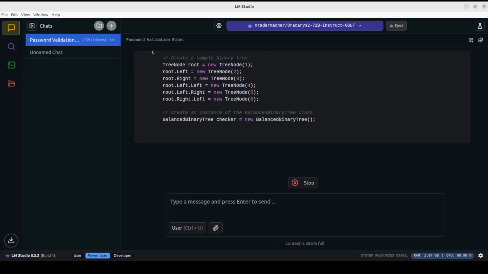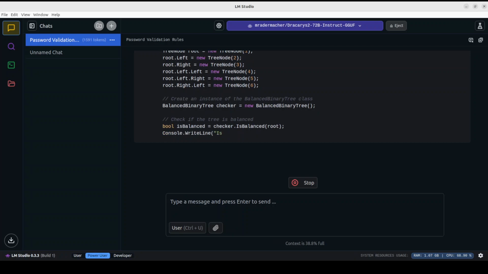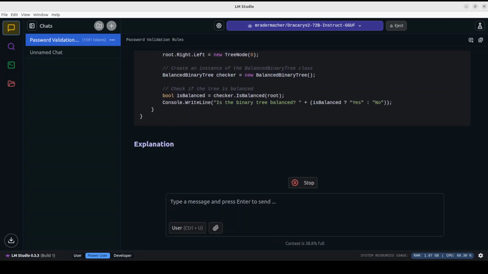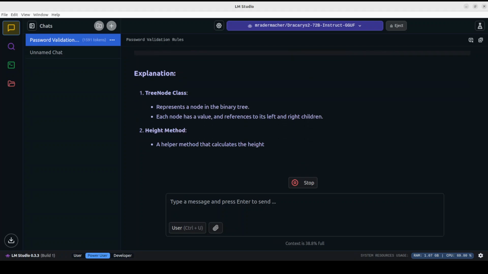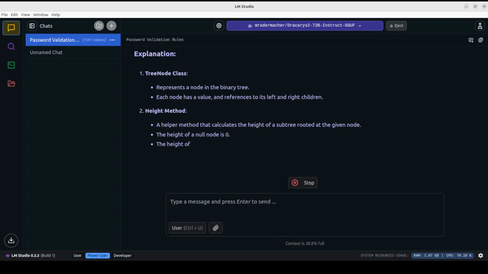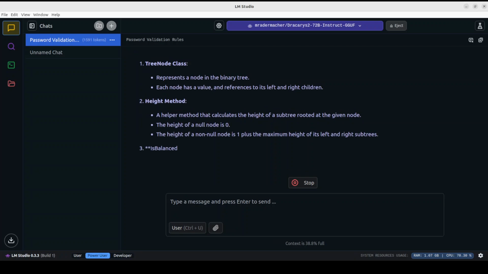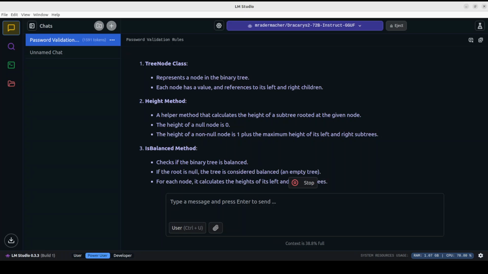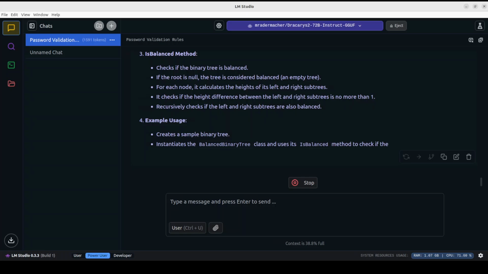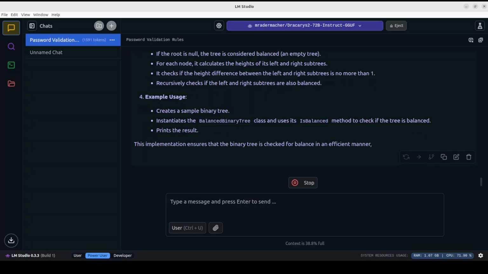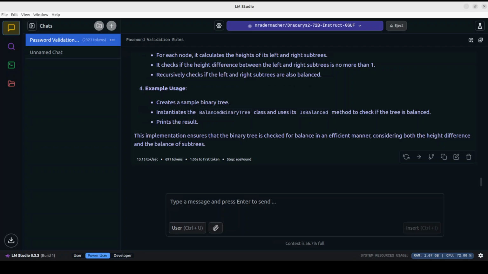And of course, it is going to give us the explanation of the code. There you go. Looks really cool. Yep, amazing stuff. So you see, not only is the quality of the model awesome, but it also gives a very, very balanced answer here with the example usage, which is really cool. So you can immediately check it out.